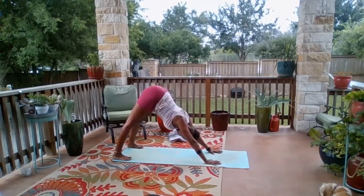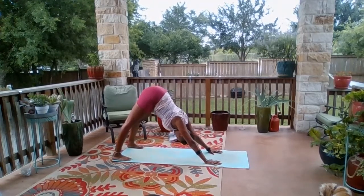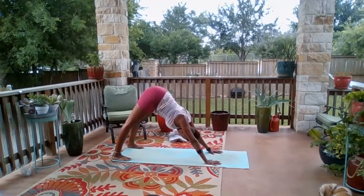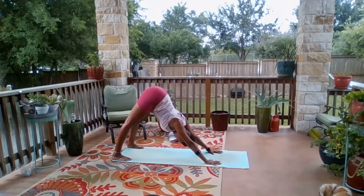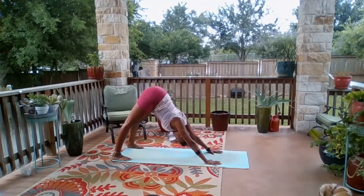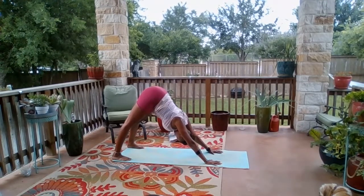For me, I like to have my feet on the outer corners of my mat. I like to look at the space between my knees or maybe between my feet. My fingers are nice and wide for balance. My tailbone is lifted very high. My heart is actually going toward the earth as well as the crown of my head. And I love this pose again. This is one of those that just gives you so much release.